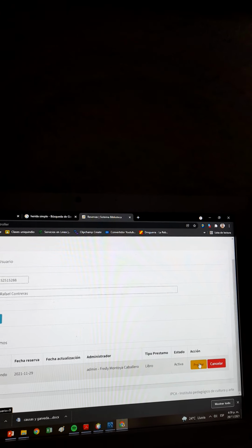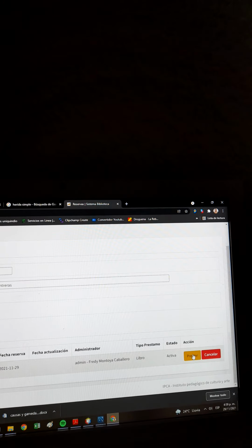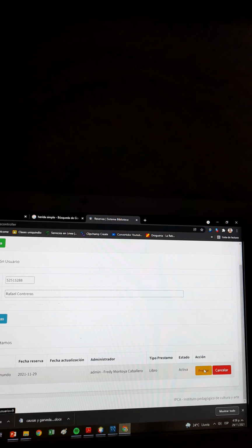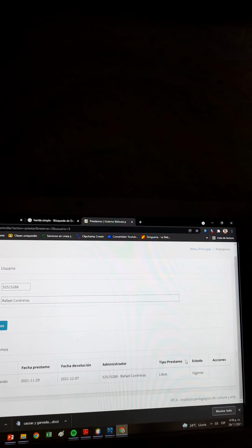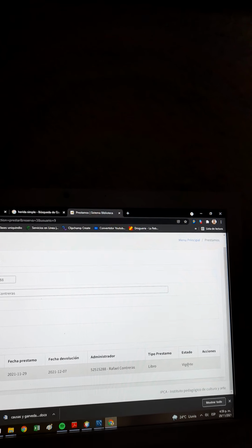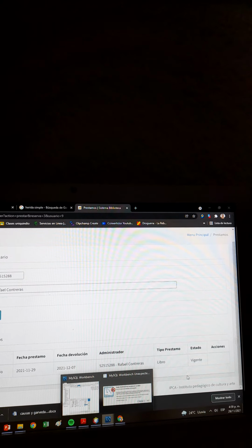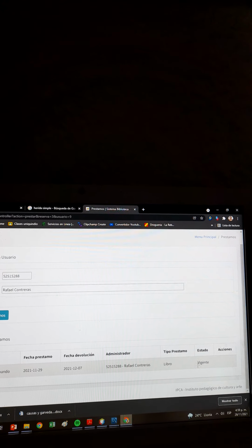So I can click here, and automatically a tab and a box appear showing that this user has this book.